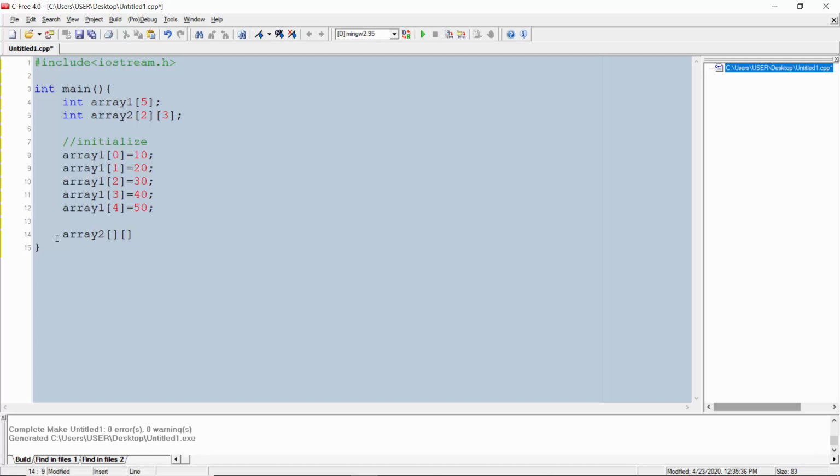Similarly, we can initialize data for the second 2D array as well. So array 2, 0, 0 to be filled with number 60, and array 2 0 1 to be filled with number 70, 80, 90, like that.